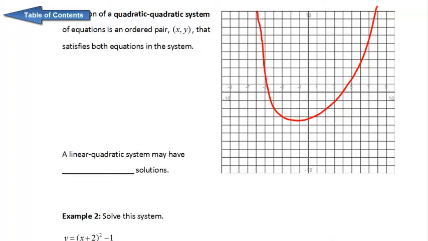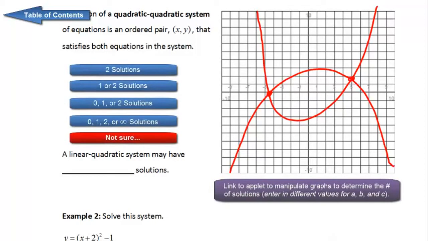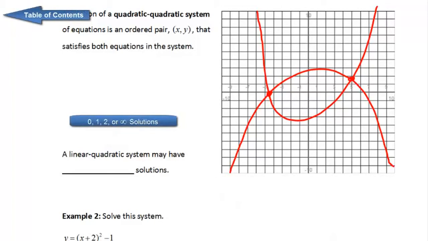I want you to think about what the different scenarios are that we could have if we had two quadratics. So for instance, I'll give you the first one. If we have a quadratic like so, and I put another quadratic in here, you'll notice that we have two solutions. My question for you once again is, is it possible for you to have more or less than two solutions? Give it a try. Alright, good job. As you can see, there are a number of different possibilities. We can have two solutions like we have here.